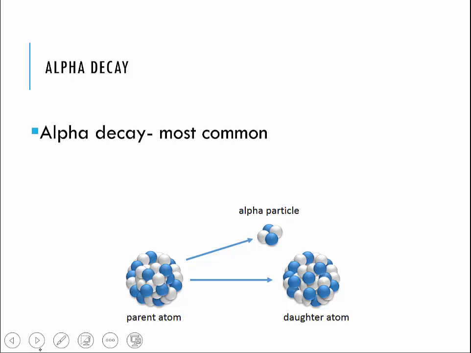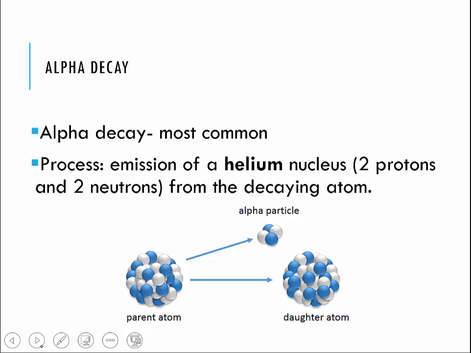So alpha decay is the most common, and in this process, a helium nucleus is emitted. So remember we said it emits matter and energy. The matter that's emitted in an alpha decay is a helium nucleus. Now notice that we say it's a helium nucleus. It's not a whole atom, so it doesn't have any electrons on here. It's just the middle part. So remember, helium has 2 protons. Let's make those the blue ones. Okay, so 2 of these, and then also 2 neutrons. So everything in the middle of a helium.